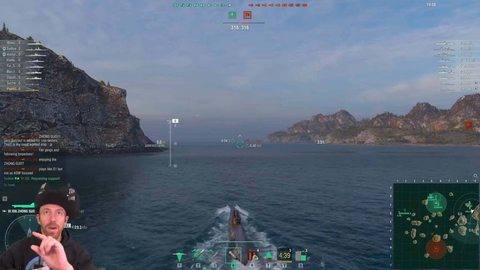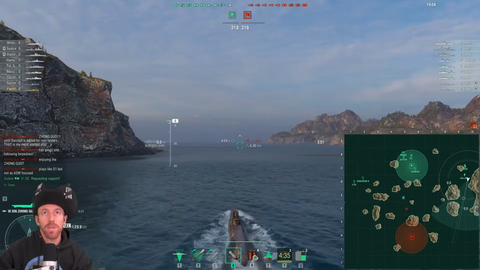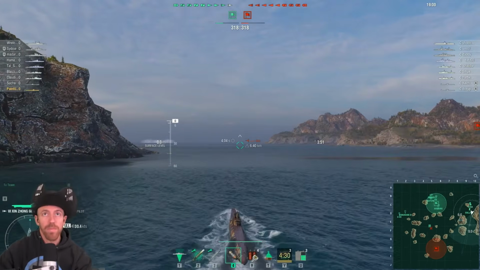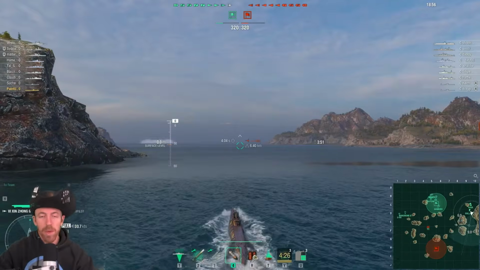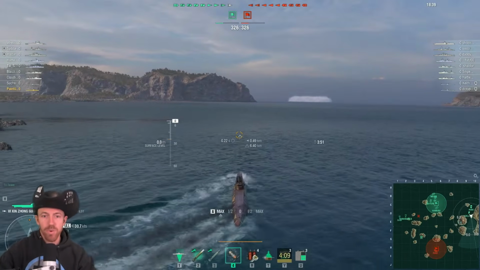I can look right now at my mini-map. I'll make it a little bit bigger. We can look at the mini-map and see that the planes are in the middle of the map. Not currently a concern. You can make the mini-map bigger or smaller by pressing plus or minus, by the way, on the number pad.